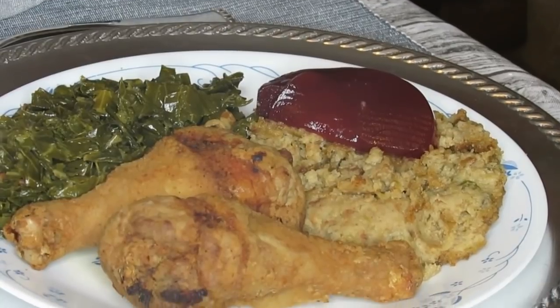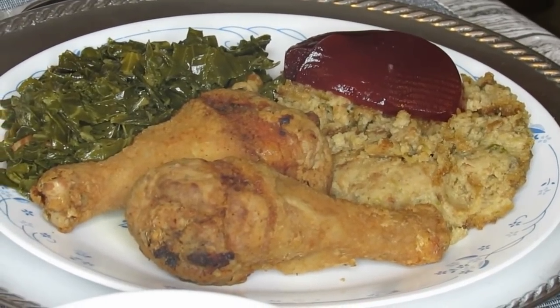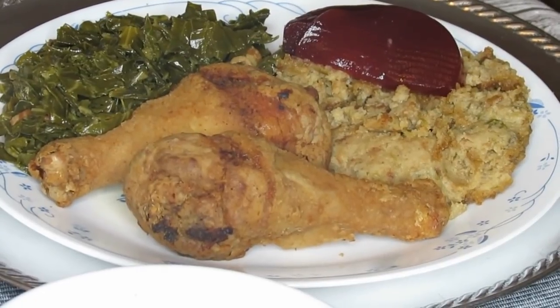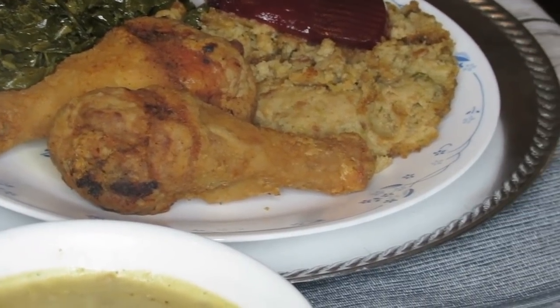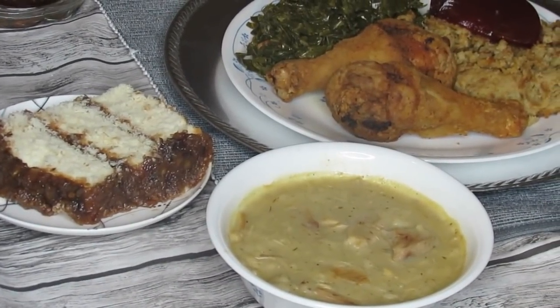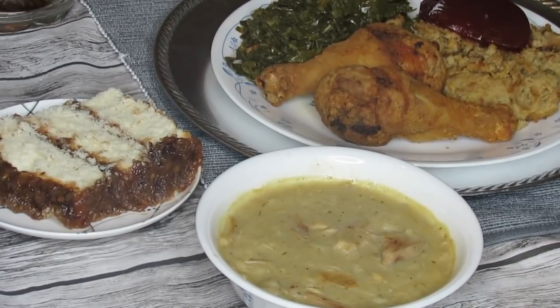Guys, I told you that dressing freezes well, and that I normally freeze mine, because dressing is kind of hard to make in a small amount when you're going to put in all your ingredients. I never could find a way to really cut mine down, and unless we were having guests, it would always end up being too much. And I didn't particularly care for it being put in the freezer and then taken out a couple of weeks or so later. I did not like it like that. So what I do with my dressing, I go ahead and fix up my dressing like I normally do.